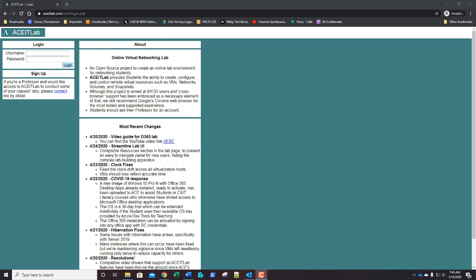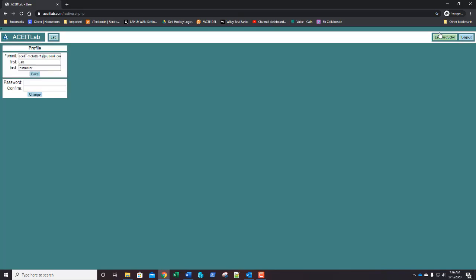and your display name. So first off, I'm going to put in my username, and then I will type in my password, which I've already changed, but I'm going to do this to illustrate the login process. When you first log in, this is what your screen will look like. In the upper right, where mine says Lab Instructor, yours will simply show your email address. If you click on that name, you'll be able to customize it with your first and last name. Please do so, then click Save.